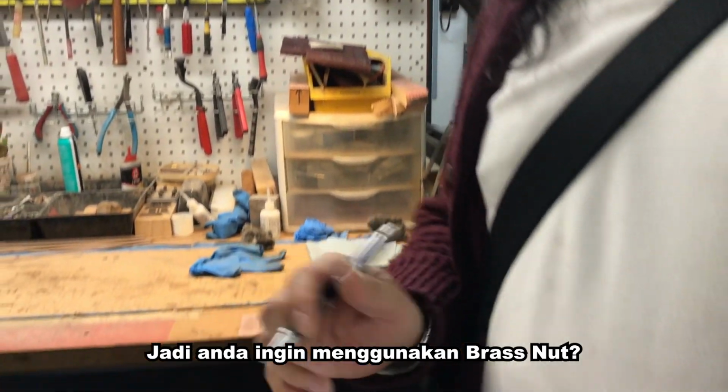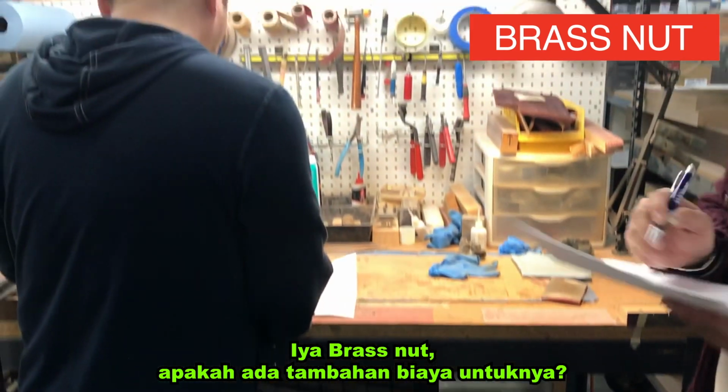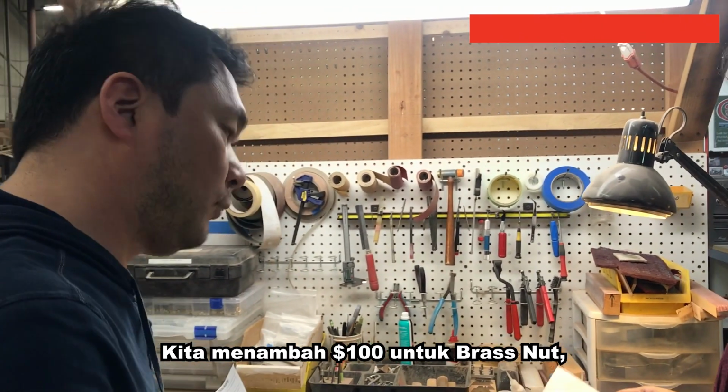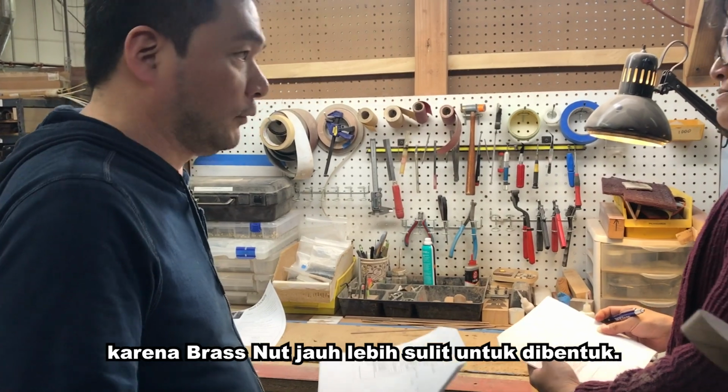So you want a brass nut? Yeah, using brass nut. Okay, we can do that. Is there any upcharge between the brass nut and the regular one? We charge I think 100 for brass nut. A little, I mean, it's actually much more difficult to cut. Oke, jadi ada perbedaan harga untuk brass nut itu adalah $100. Jadi untuk penambahan pakai brass nut, tapi it's fine.